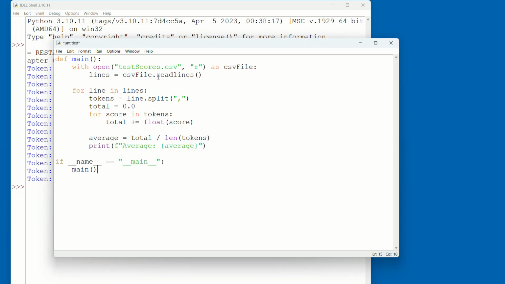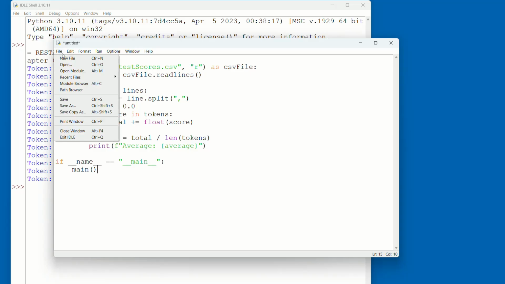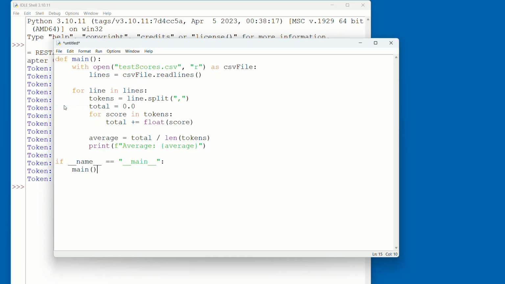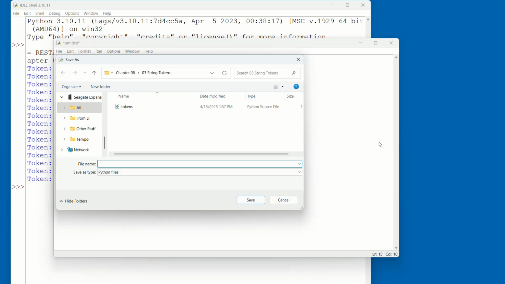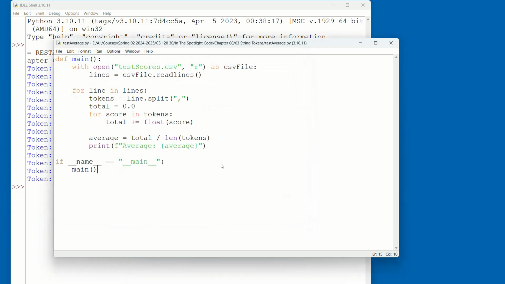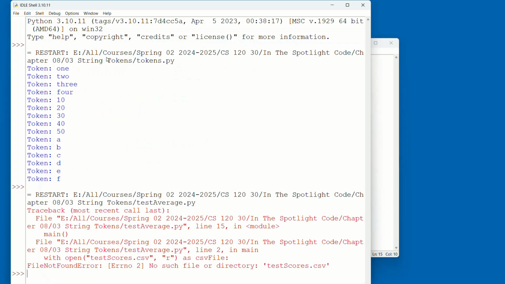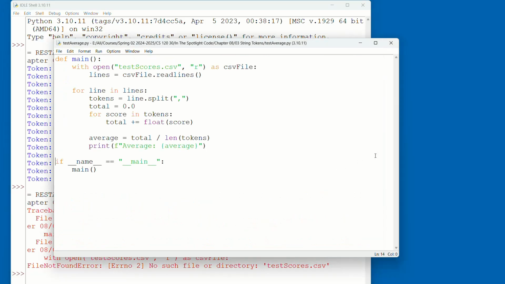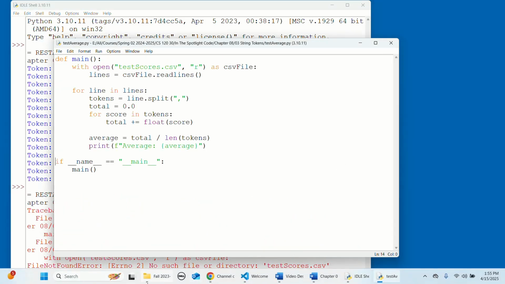Okay, and then we'll go get this saved. And we'll save this as test average.py. And let's see if I got any errors in here. Okay, so it says that I don't have that file name.